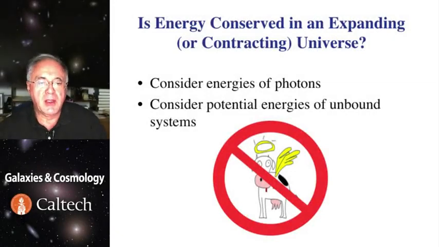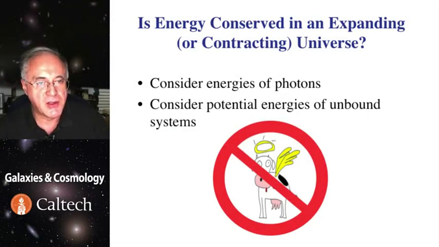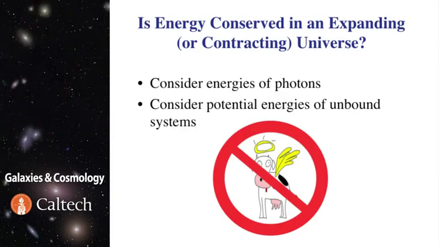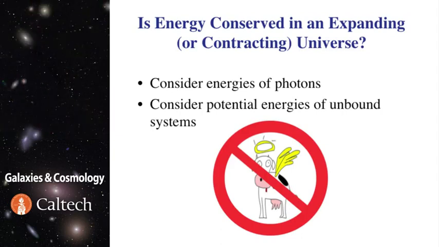Well, finally, here is something interesting to think about: the holy cow of physics, conservation of energy. It turns out energy is not conserved in an expanding or contracting universe. A couple of simple examples. Those photons that stretch with redshift, where does their energy go? A photon may be emitted able to ionize a hydrogen atom, say, but when it's received, its energy is much less because the wavelength has stretched. Where did that energy go?